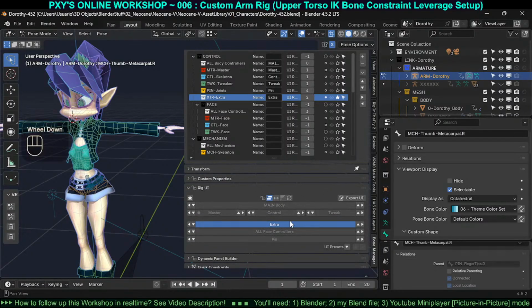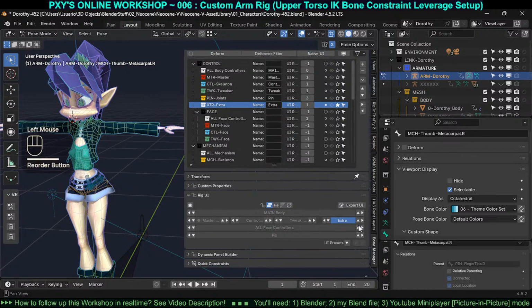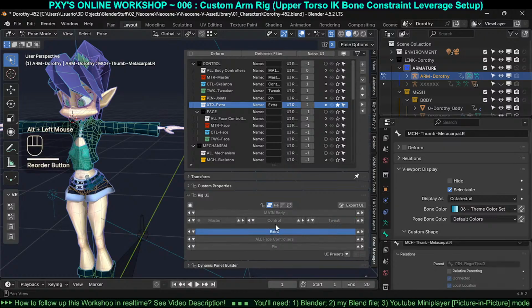This will go to the up, but no, not here. Alt down, I guess. There's a separation. I don't want this separation.